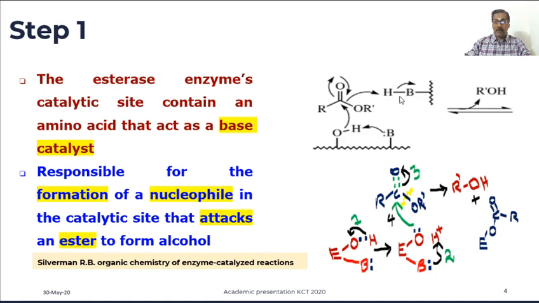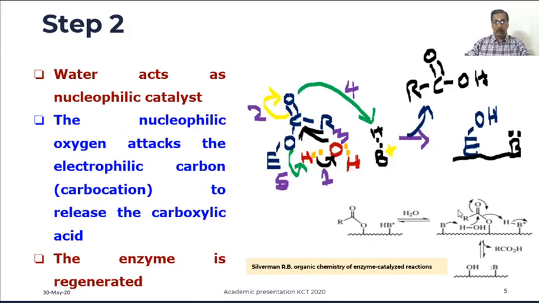Now what happens to this left out electrophile? It is deficient in electron, it is in want of an electron, it searches for an electron. Already here in the substrate I have created a nucleophile like oxygen. It has a lone pair of electrons. This oxygen will make a nucleophilic attack over this electrophilic hydrogen, and thereby an alcohol will be released. So the first step is formation of the tetrahedral intermediate and release of alcohol. This part we call acylation. Successfully I have created an acyl group, the enzyme acyl group.